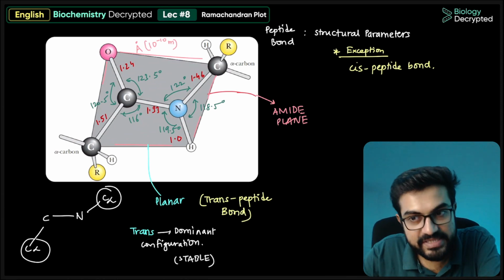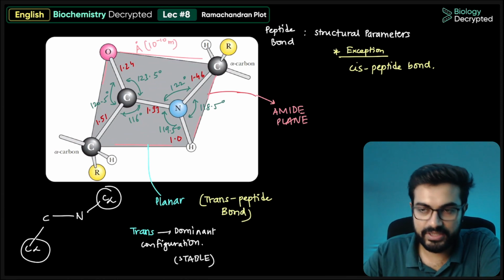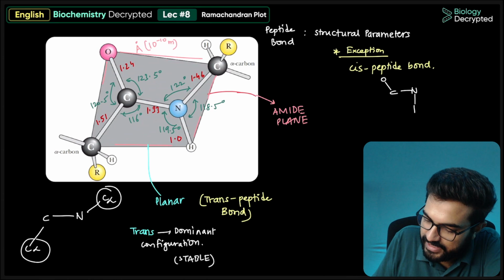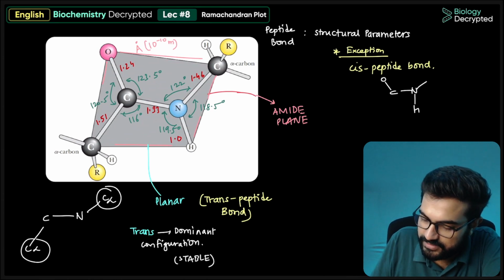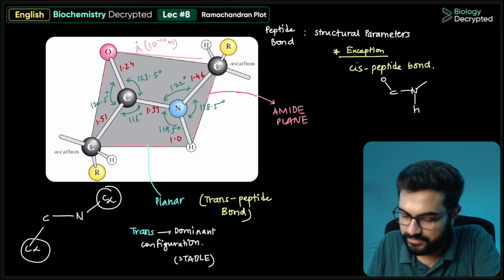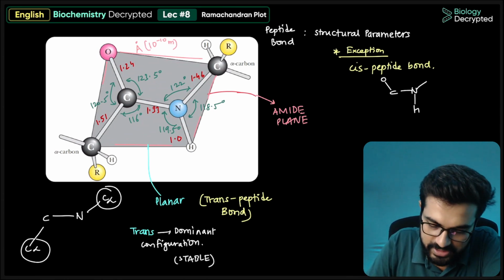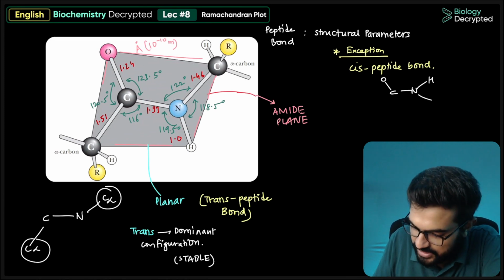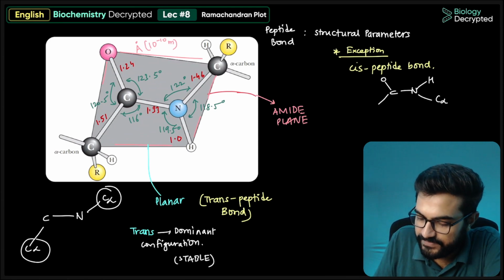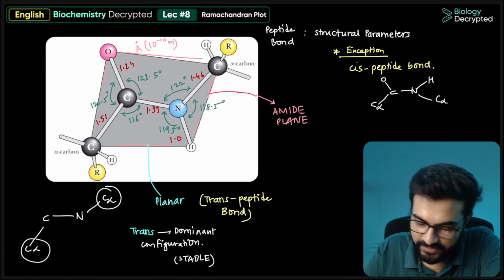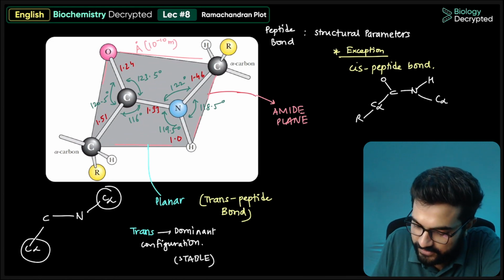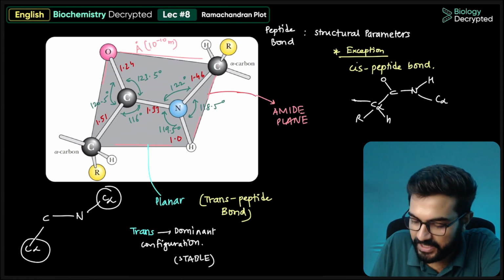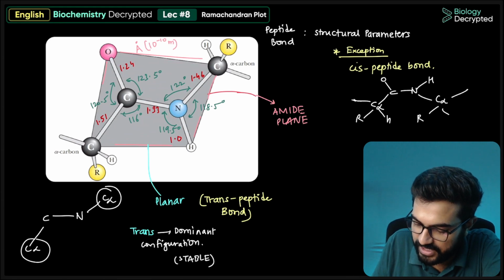peptide bond. There can be the cis arrangement as well, where if we try to draw it, we can draw it CONH, and then we can draw this in this way. Nitrogen can have this here, and then in this way we can make this C alpha. Here you have R group, here you have H, and here you will have the next peptide bond, here you have the next peptide bond, here you have R, you have H.